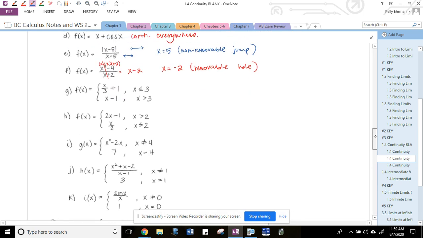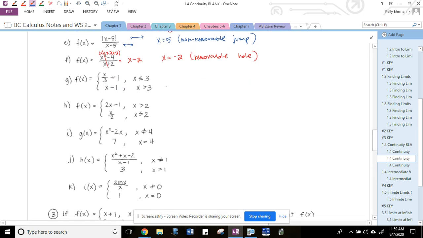All right, let's pretend these are multiple choice questions so that we don't have to formally write out our work for this. So what would I be doing here? If I want to check if this is continuous, I need these two pieces to meet up at the same point. So all I'm going to do is make a note to myself. If I plug 3 into this one, what number do I get? 3 divided by 3 is 1, plus 1 is 2. If I plug 3 into this one, 3 minus 1 is 2.